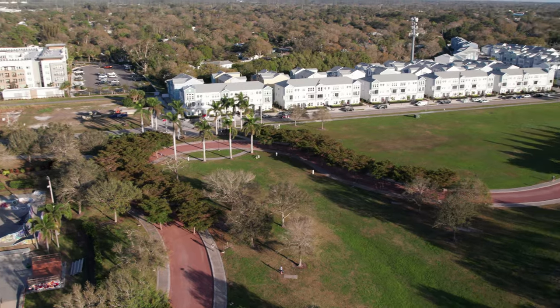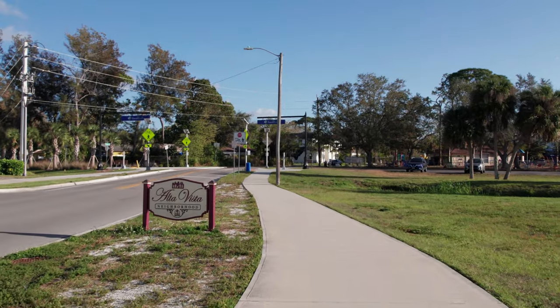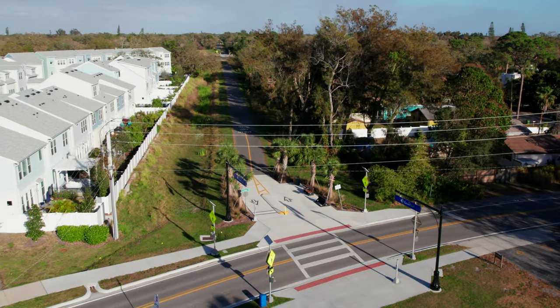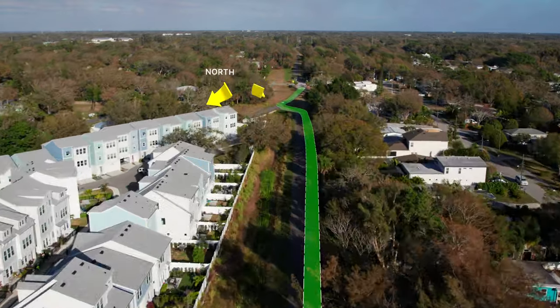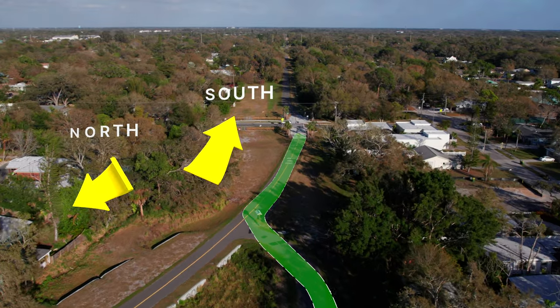To join the Legacy Trail, travel to the southeast end of the park to the Legacy Trail sign, then turn south onto the trail toward the Shade Avenue crossing. As always, please be courteous and yield to other users of the lanes and walkways. The system only works when we work together.